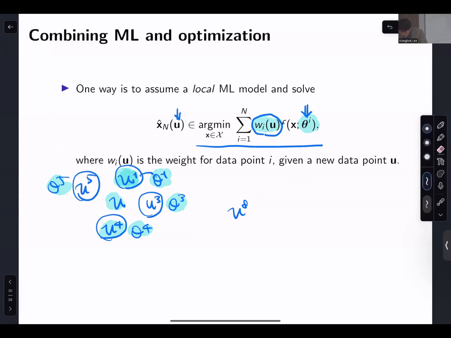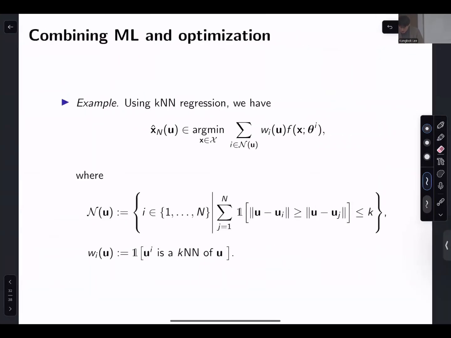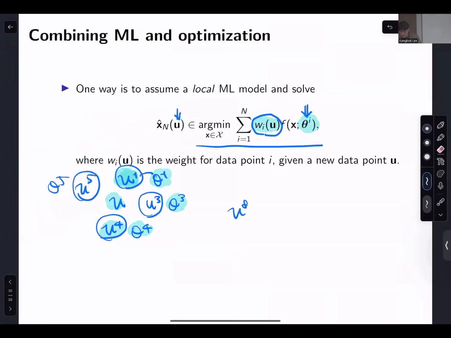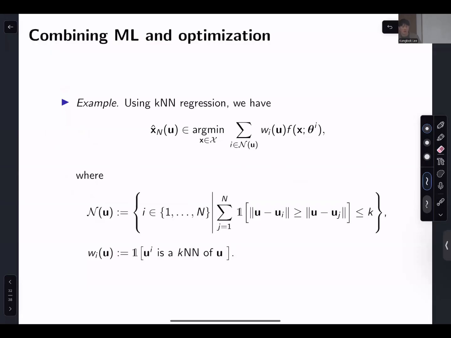Okay? So how do we identify such a neighborhood around a new context parameter? Well, one way of doing it is KNN regression. K what? Nearest neighborhood. Okay? It's pretty much, very roughly speaking, something like this. Okay? Find me K neighbors or members in my neighborhood that are closest to where I am, which is a new U. And I'm going to only take the data values that correspond to them, right? And ignore all the other data, okay? Because they are not relevant to the context that I'm specifically facing right now.